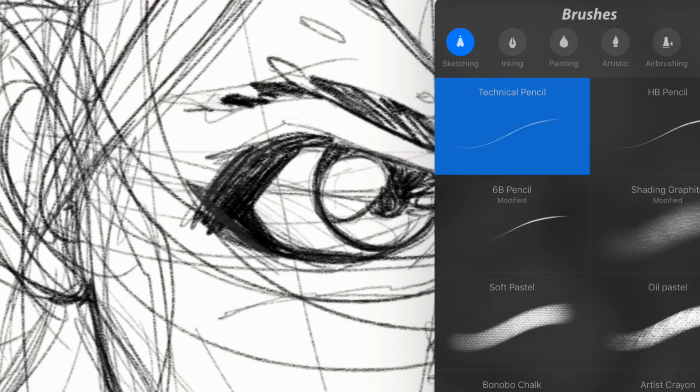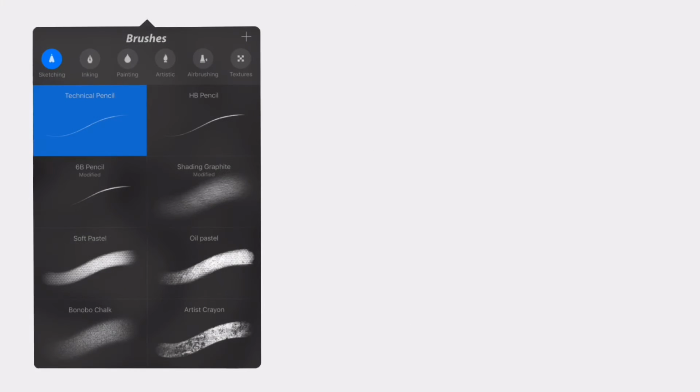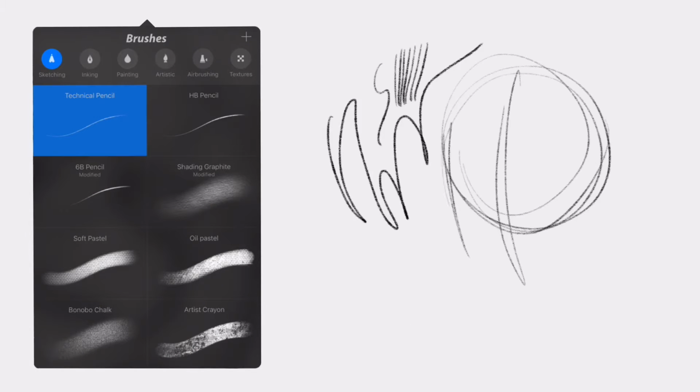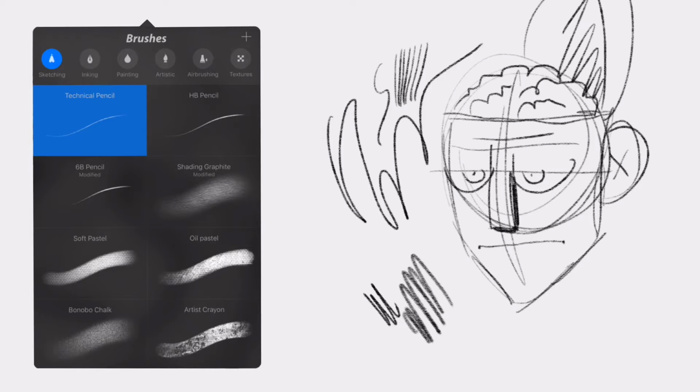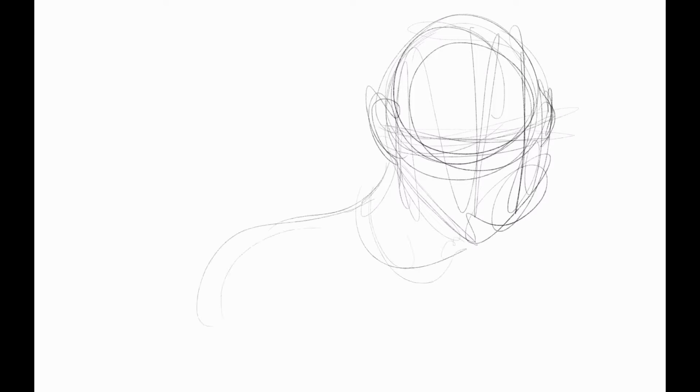I use all the standard brushes from Procreate, so for the pencil sketch of this I just used the one that's called Technical Pencil in the sketching tab. Here's me just sort of trying it out. It's a pretty standard good pencil, not quite as good as the pencil from Adobe Sketch, but otherwise very nice. So here I am just laying in the rough sketch for this piece.